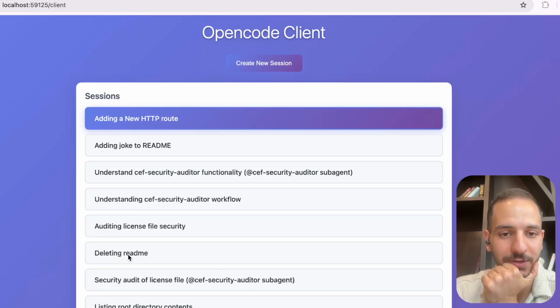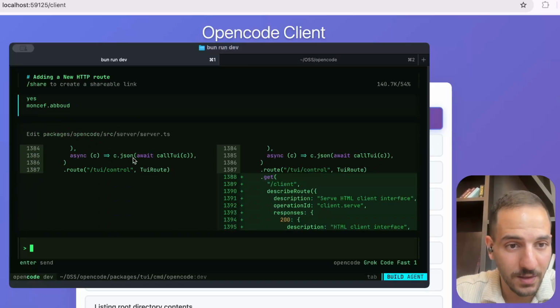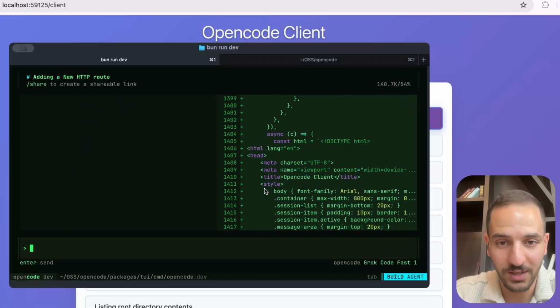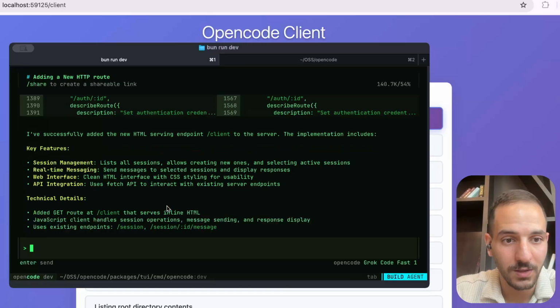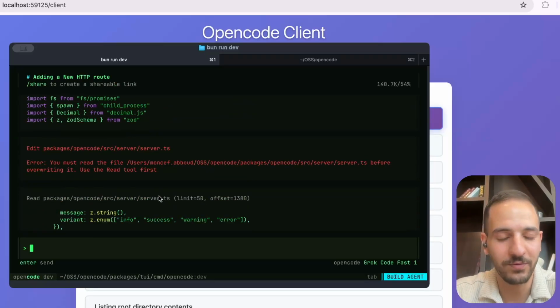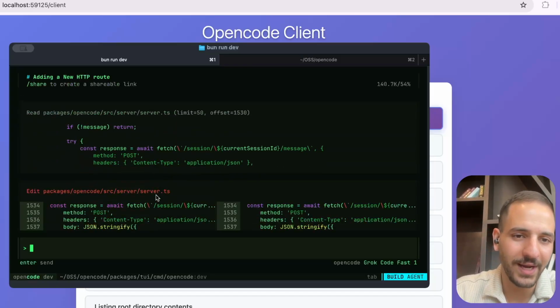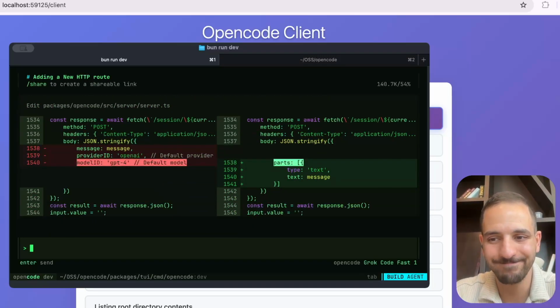Maybe we can explore the conversation a little bit first. I asked it to add a new HTML server endpoint in the server.ts file. It prompted me for my permission to allow this change, and I approved. So it called the edit tool. And then I was not too happy. It had some errors, so I provided the error trace and asked it to fix it. And then I asked it to improve the style, and it had some linting errors and all that.